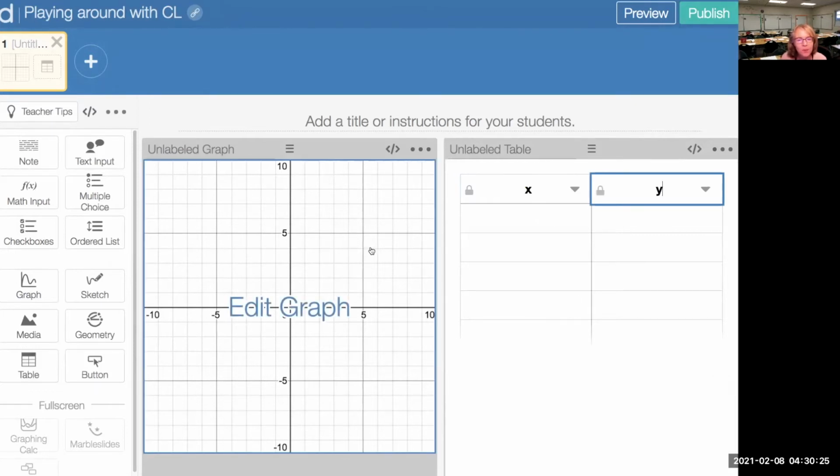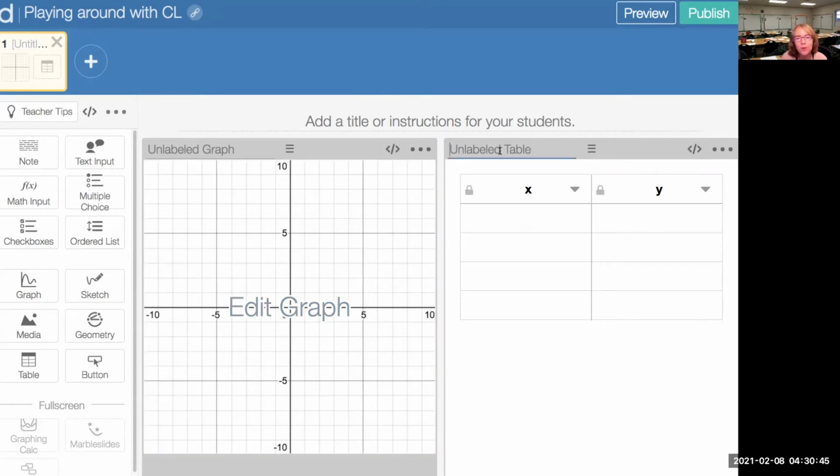Okay, so what we want to do is connect this table to this graph. And we want to take a source, which is going to be this table, and we want to sync it into this graph. So Desmos CL has sinks and sources. And in order to do that, you always have to label the source so that the sink, what you're syncing into, knows what you're doing. And I usually do this by slide number. So for this one, maybe I would call it either table 1 or T1. And that's how my graph is going to know how I do that.